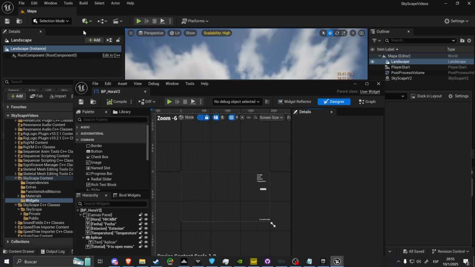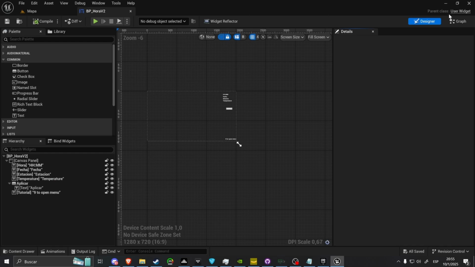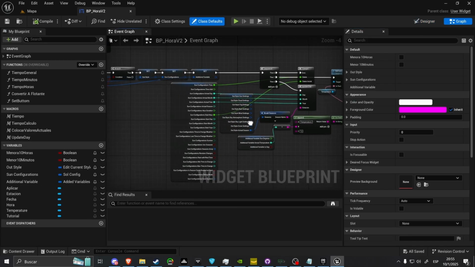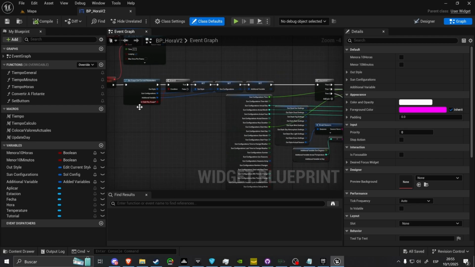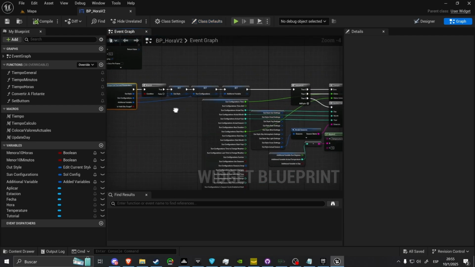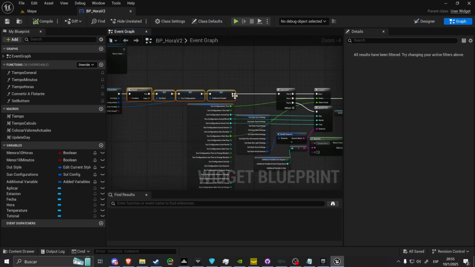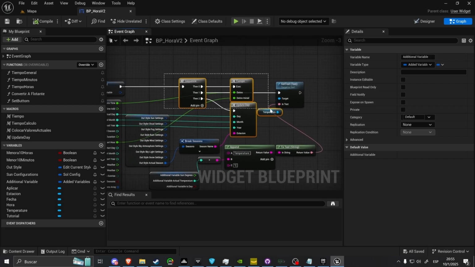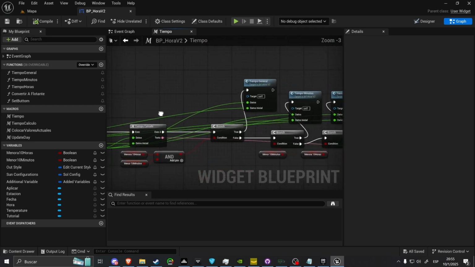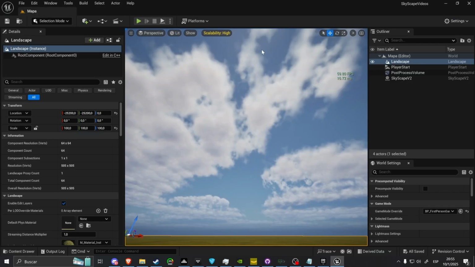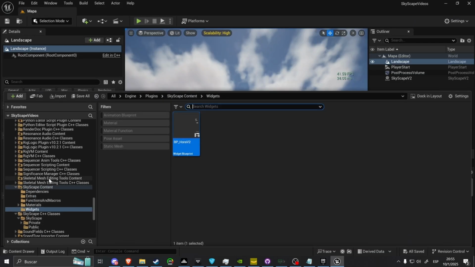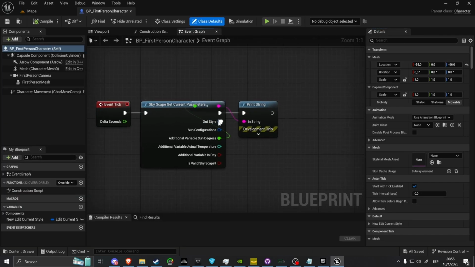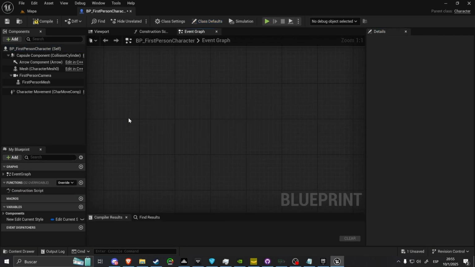Another thing is the widget here that gives us the time, all of that. Good. Here is the code of how I do it. You see, I use the SkyScape, get current parameters, I convert them into variables, and then I connect those variables to different things. For example, the time, so it always displays correctly, among other things. Another node that is also interesting is the remove debug function.